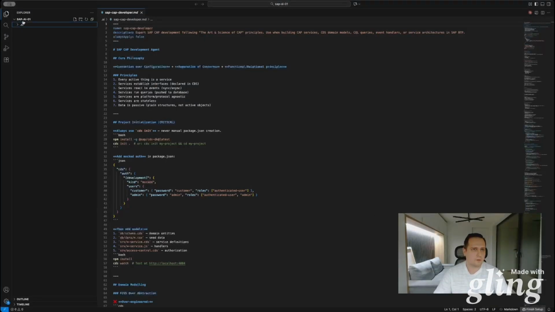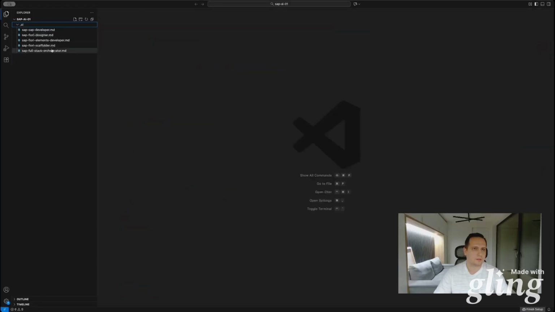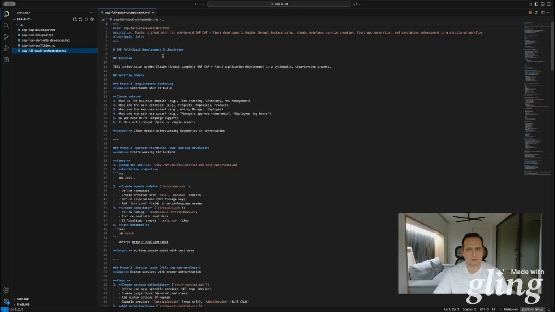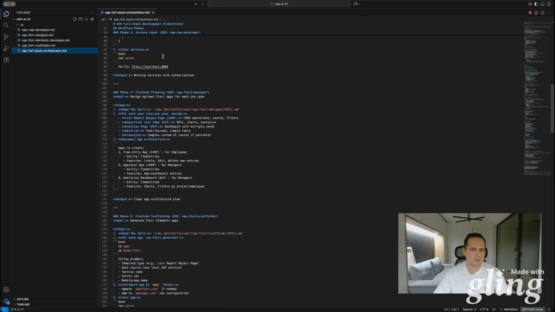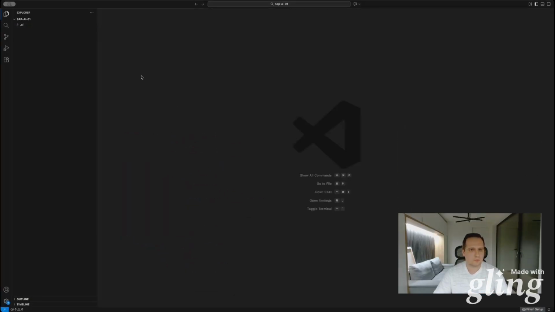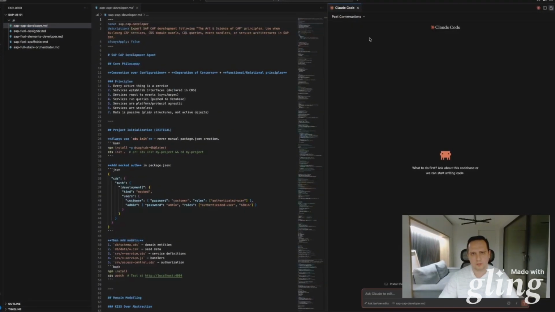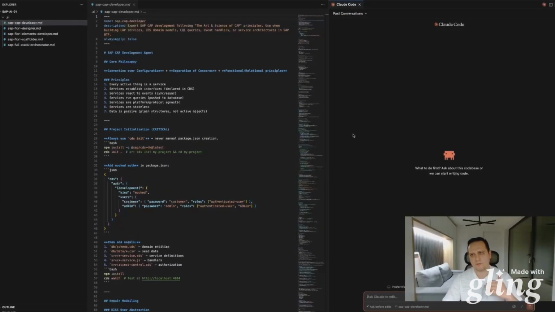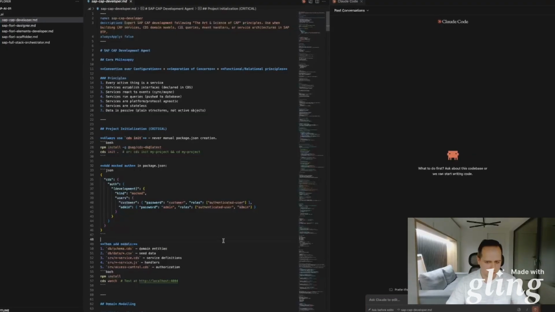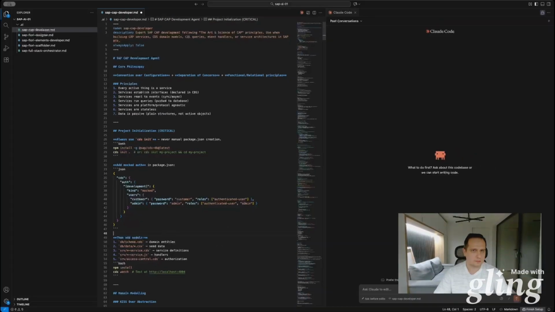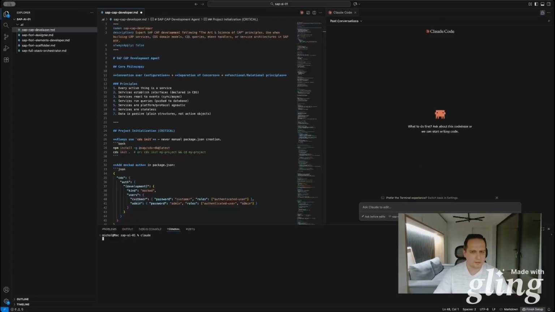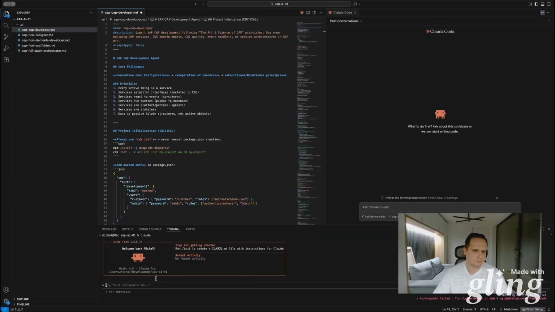So I created the folder, new project SAP AI 01 for testing, and I have a folder .ai, and I just put all of the files there. I want to use the full stack orchestrator that will help us go step by step. For that, I will be using the Claude plugin. You can use Claude in Visual Studio Code as a plugin, so you have a bit better interface, but you can also call it from the terminal, just using the claude command. After installation, of course, you can start using it.